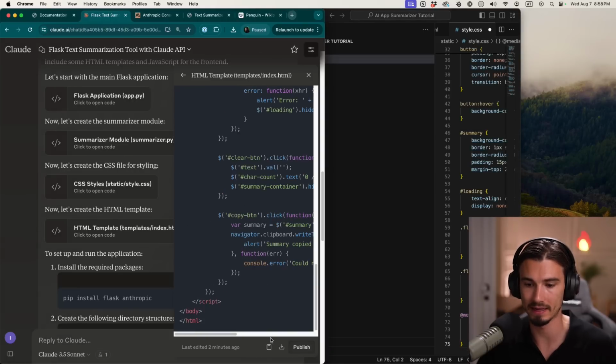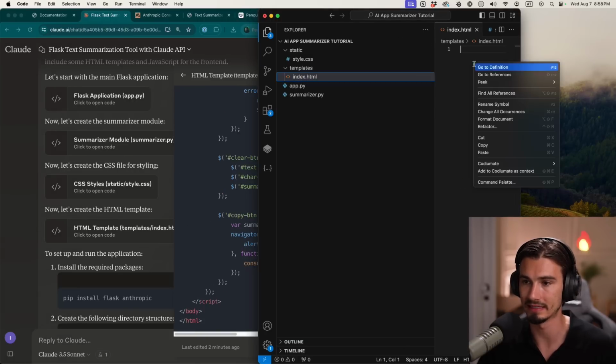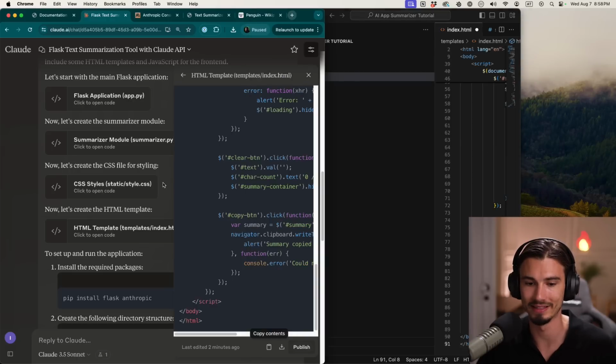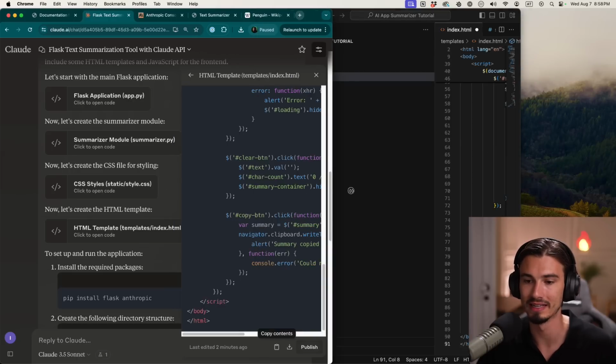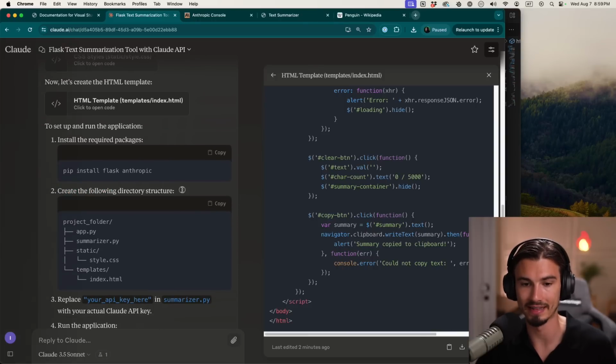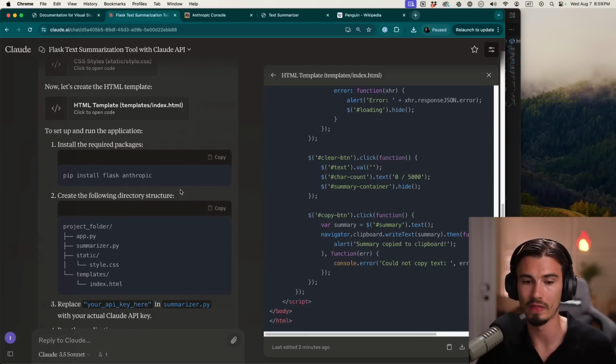The index file, this is going to be the web page, index.html. We paste it in here, and voila, we kind of did most of the work. There's also a tutorial down here that you can follow, but we'll just do this ourselves as we already created the directory structure. But there is one thing left to do.